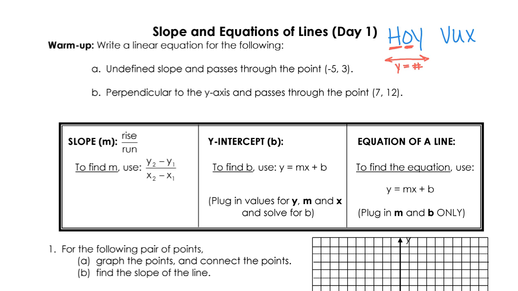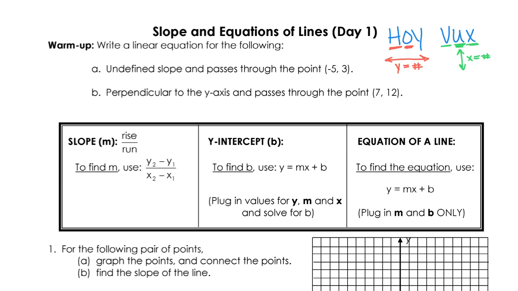a number. Okay, so if you type in y equals 7 and you hit graph, you'll get a horizontal line that has zero slope. Whereas Vux refers to vertical lines that go up and down. All vertical lines that go up and down have something called undefined slope. Okay, and the equation of every single vertical line is x equals a number. And I would show you that in your calculator, but you don't have an x equals button, and it is impossible to graph a vertical line in your calculator.